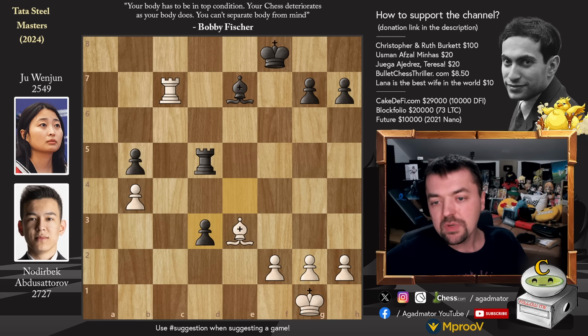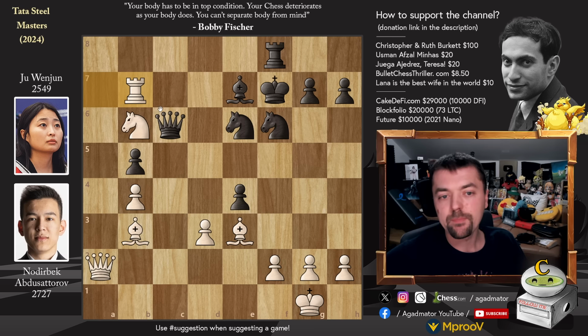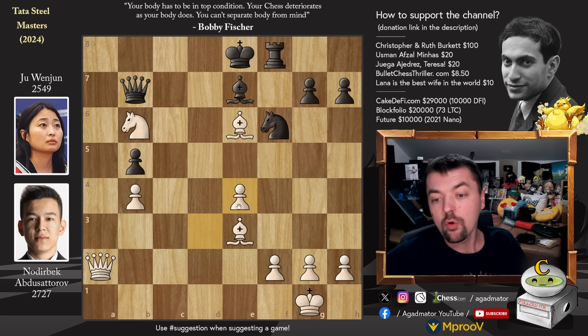But okay, after queen to a2, she doesn't spot the idea. She plays queen to c6, just unpinning, and now Nodirbek plays rook captures on b7. Of course, removing the defender of the e6 square. Queen captures on b7, and now bishop captures on e6. We have king to e8, and now d captures on e4, the only winning move.